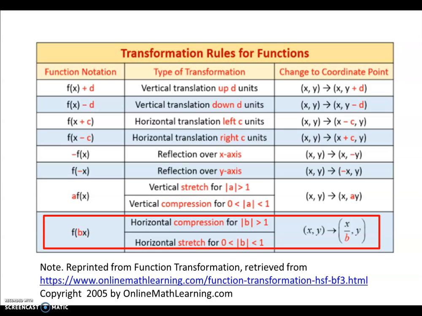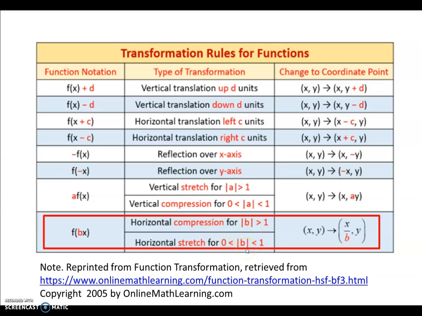Our last and final transformation. Again, a number is being multiplied, but this time inside the parentheses. And in this particular lesson, it's inside the radical sign. Whenever it is inside the radical sign, it affects all the x values, therefore, all the horizontal values, which is now this time a horizontal compression. If your number is bigger than 1, please take note. Everything that happens inside the parentheses, you do the opposite. So if this is bigger than 1 inside the parentheses, that is really a horizontal compression.